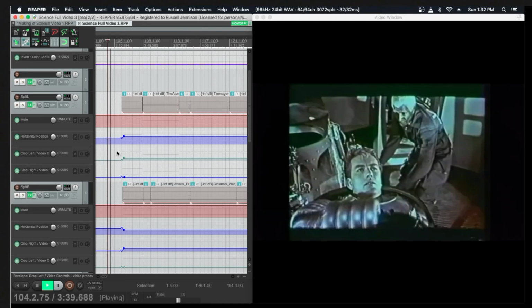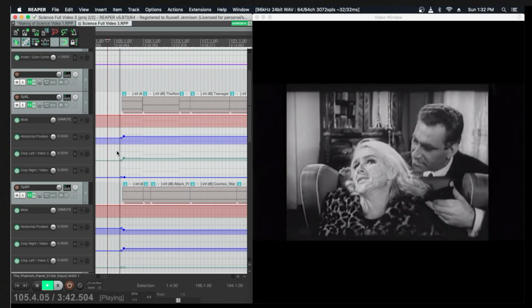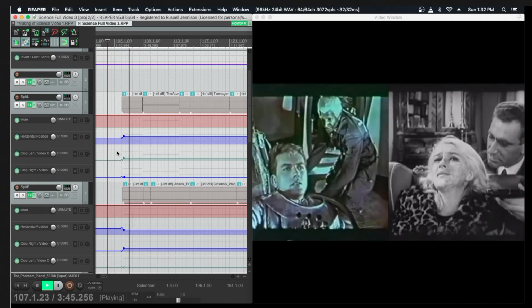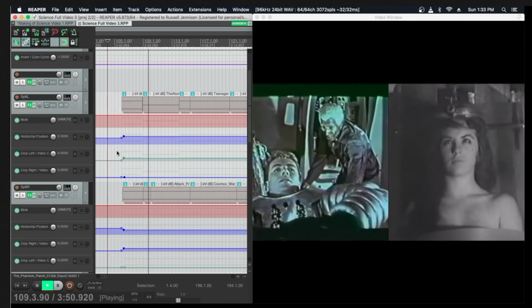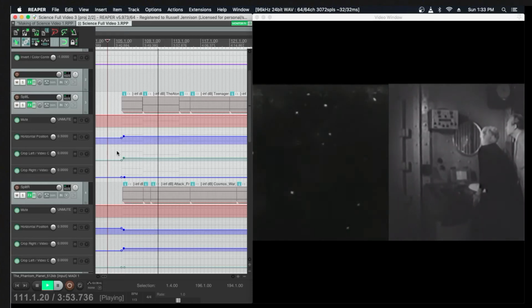In the middle of the song, I wanted to create something fundamentally different so that it kept the audience's interest. I decided on a split screen, so I'm using all clips from the same films, but I am now automating a move over to split screen, and as you can see, there's a horizontal position and cropping controls, and I had to slide these over so that as the film progresses, all of a sudden, we have now moved into a split screen section where I can have two films going, two levels of interest, and create a slightly different flow for the middle section of the song.